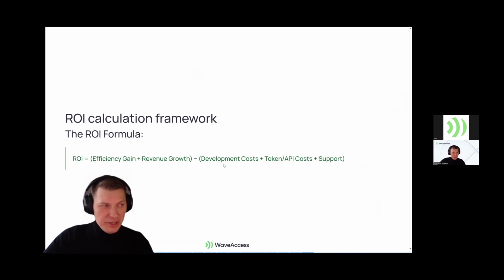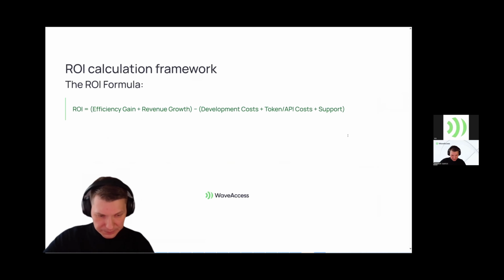So again, going back to the sweet spot, we find the simple task because we want to lower development cost. And a simple task also produces fewer tokens, less API cost. We also include this in the costs, and the cost of the support. And support is the hidden cost. It's how much money you need to support the actual automatization. It's either a dedicated engineer or part of a dedicated engineer. There always should be a person who is responsible for working agents, working processes.